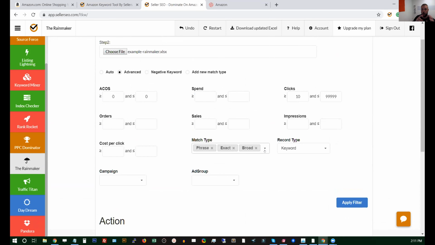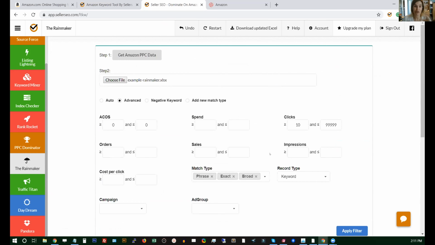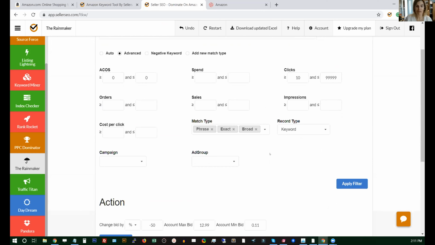If your products vary greatly on target ACOS. For us, the majority of our products are pretty close on our target ACOS. So generally, what about the ones that you haven't set filters for? For example, what about those that are at 5 clicks or below? Are those not going to get optimized then? Well, right, so you're filtering. Like I was talking about before, if you have fewer than 10 clicks, you don't have enough data yet. So that's why you want to filter those out.